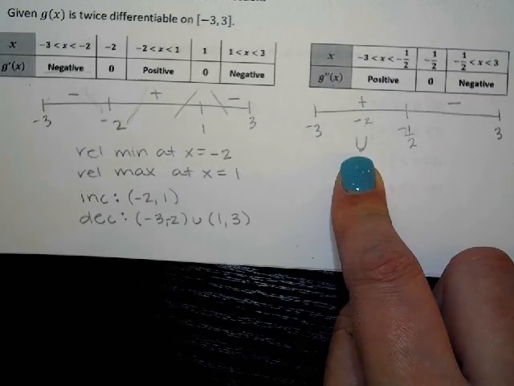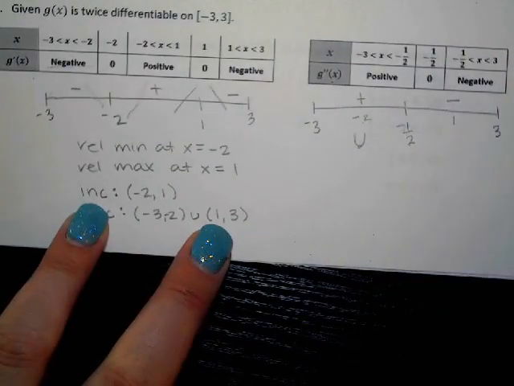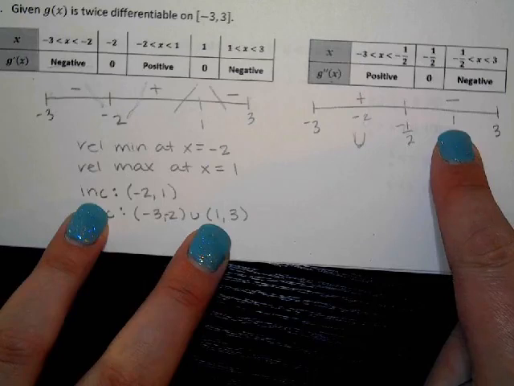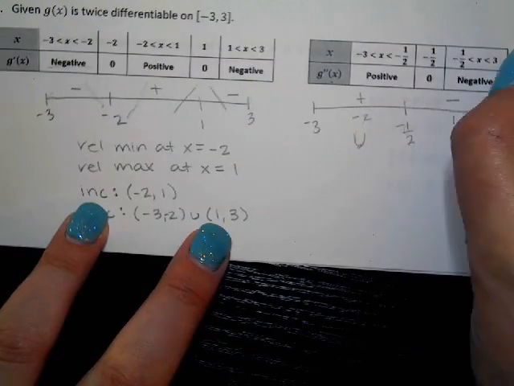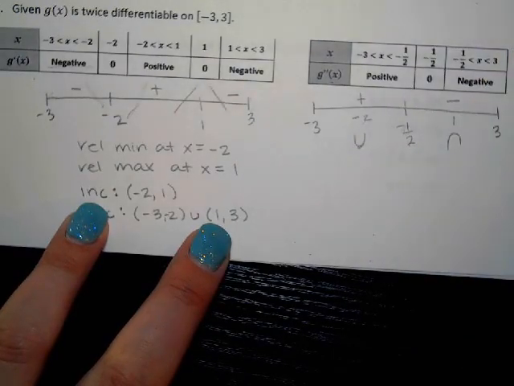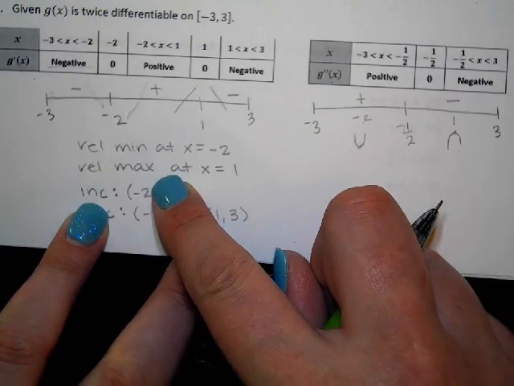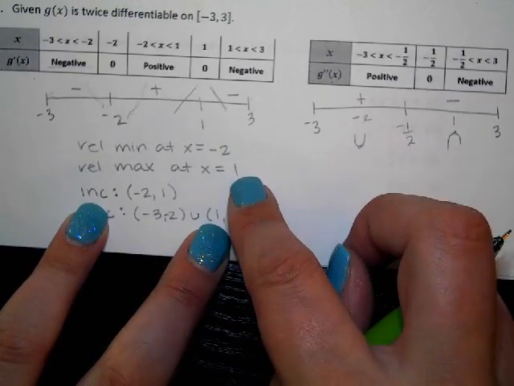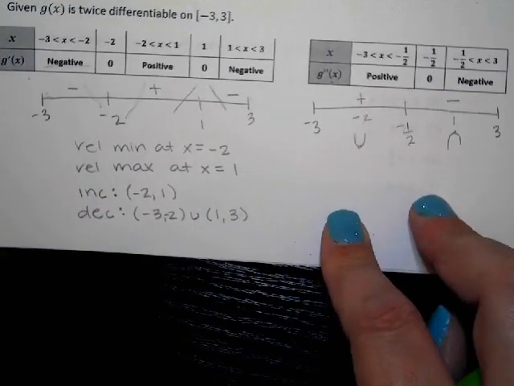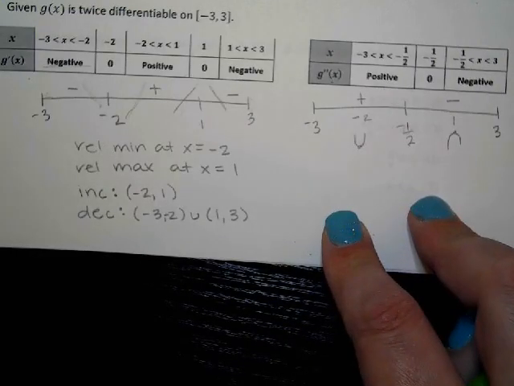Does that make sense? And then over here, 1 was a critical point according to the first derivative. 1 is on the interval from -1 to 3. 1 is on an interval that is concave down. Therefore, 1 is a relative maximum. So what we just did is we used the second derivative test to confirm that our relative min and our relative max are right, that we use the first derivative test, and then we use the second test to confirm that our conclusions from the first derivative test were correct. Does that make sense? So that's how the second derivative test works. Okay?